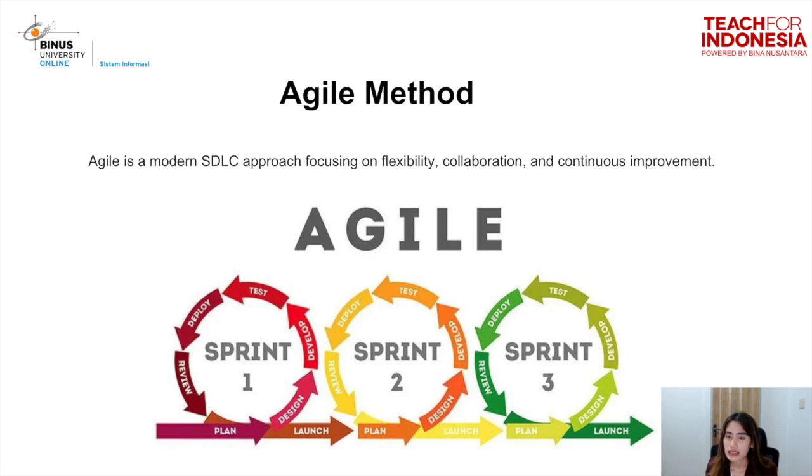During a sprint, the team goes through several activities such as planning, designing, developing, testing, deploying, and reviewing the features. As you can see in the diagram, at the end of every sprint, the team delivers a working version of the software to users and then collects the feedback. This feedback becomes an important guide for improving the product and planning for the next sprints. Because Agile works in continuous cycles, teams can quickly adapt to improve the system step by step and keep users involved during the entire development process.